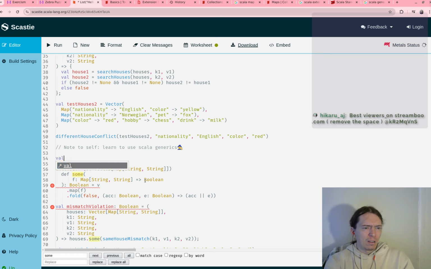So val sum fold helper equals ac boolean, e boolean.